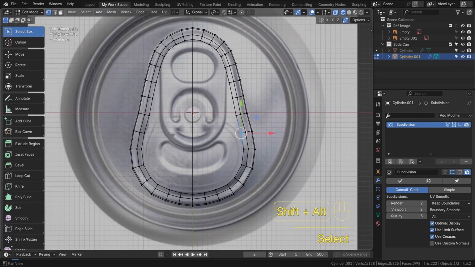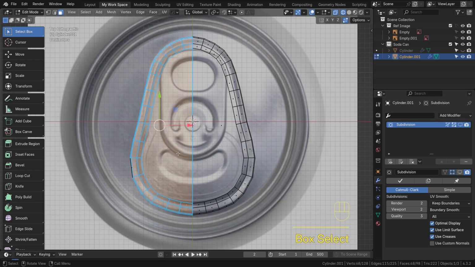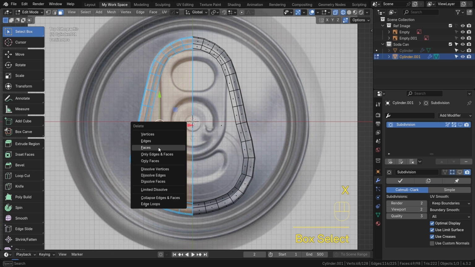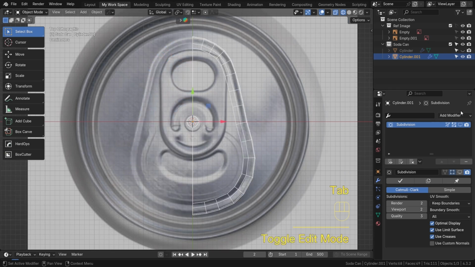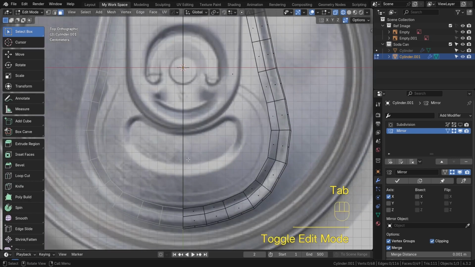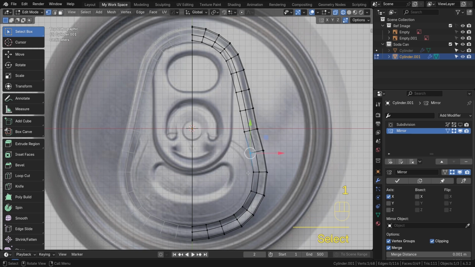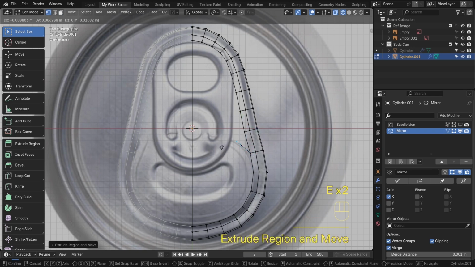Okay, so again I will delete these faces and apply a mirror modifier, allow clipping also. Okay, now for making this shape, I will extrude these vertices like that.